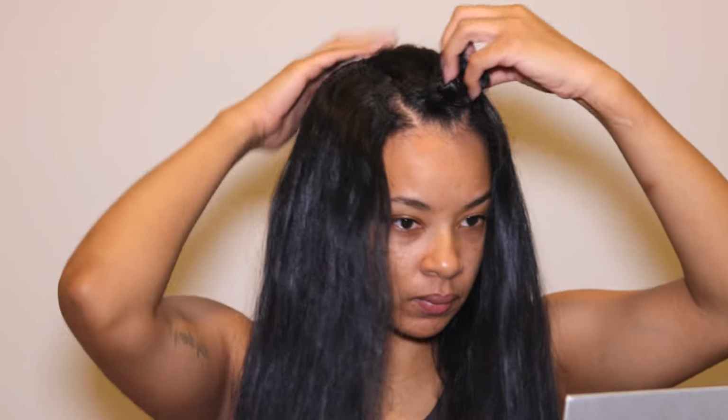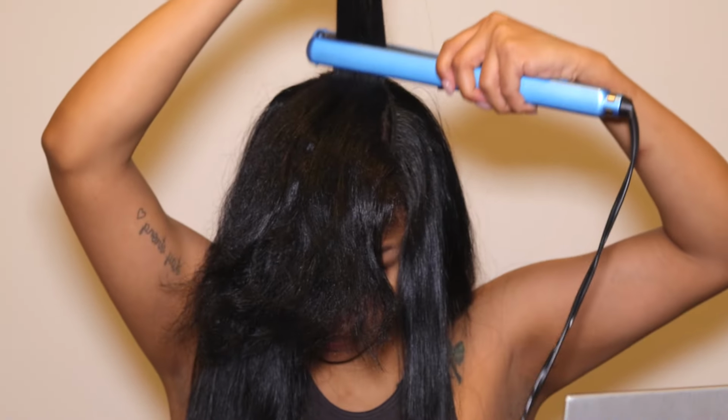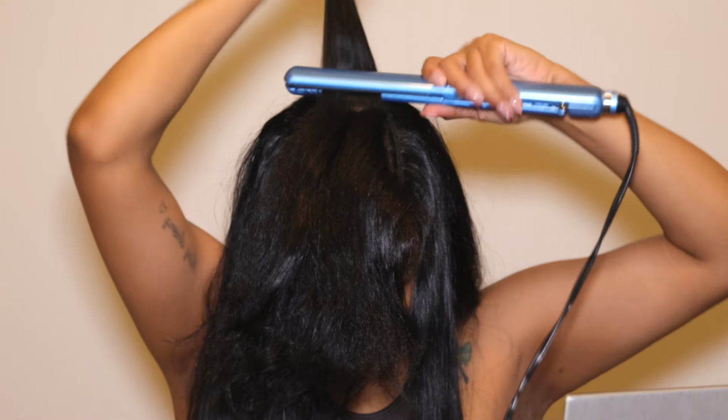And we are done. Super easy, super simple. Probably only took me about 5 minutes to actually install the clips. So now I'm just gonna press out my leave out to blend it, and then I'm gonna curl my hair, but I did that off camera, y'all.